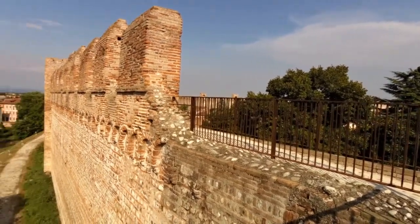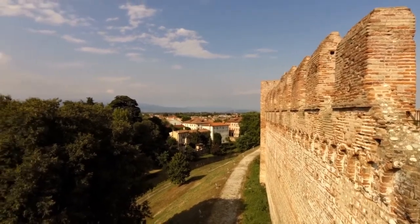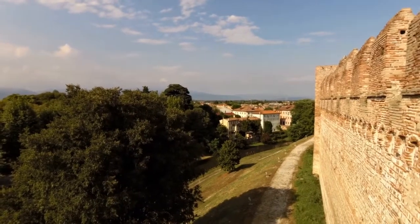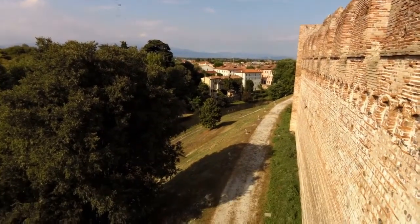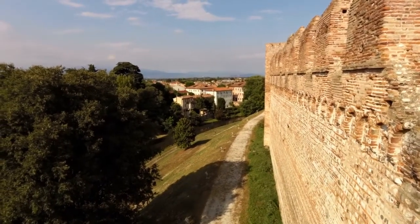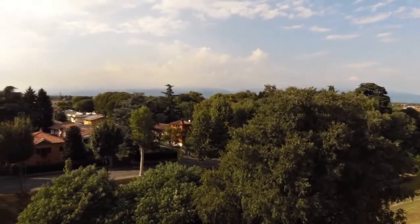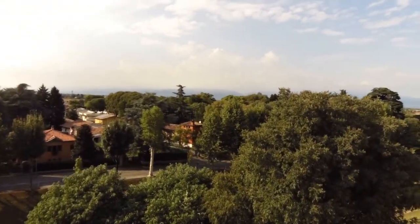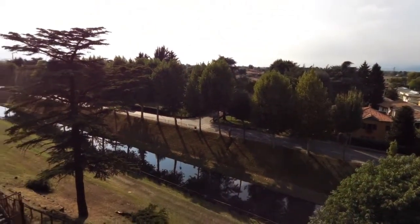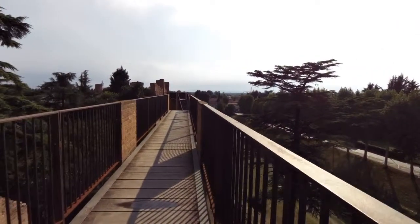Well, we've just come from there. And that's a bit of a view. You got Grappa in the distance, and the Veneto plain. That house down there is especially nice. It's got frescoes painted on the wall, and you've got some beautiful, very nicely established trees around, like that big pine just right over there. And this is the view from up here, and there's your moat, and that's where we're heading to.